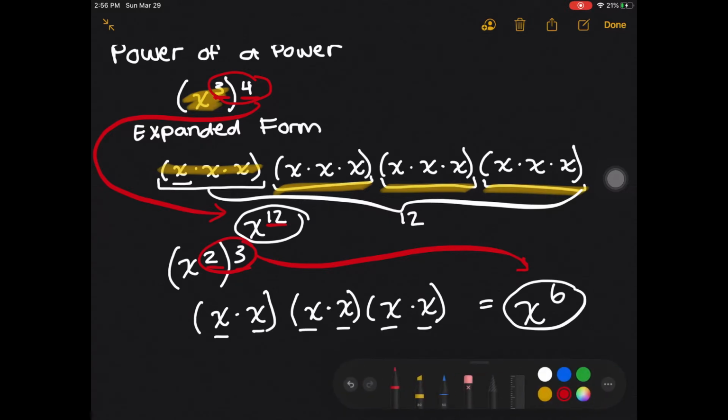Now, I want to stress to you the importance of being able to put these in expanded form. As you work this week, you're going to be required to put these in expanded form. So this step right here of expanding your x is critical. So for each problem, you're going to make sure that you're writing out the expanded form and showing me that you understand when we do x to the third to the fourth, we realize what that looks like in expanded form.